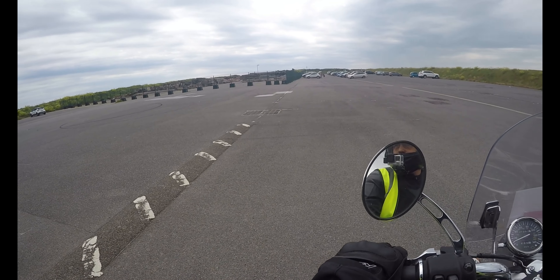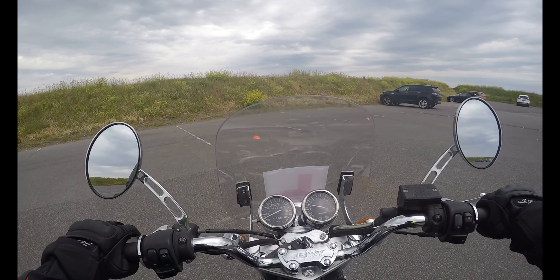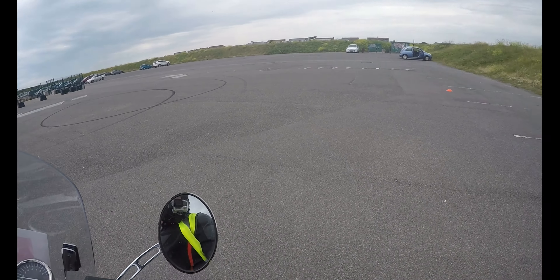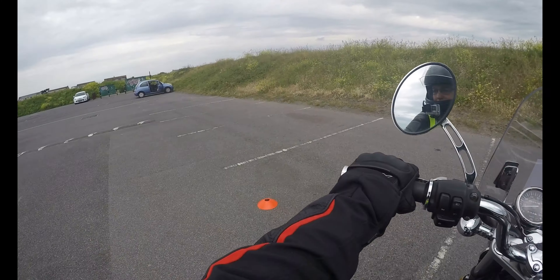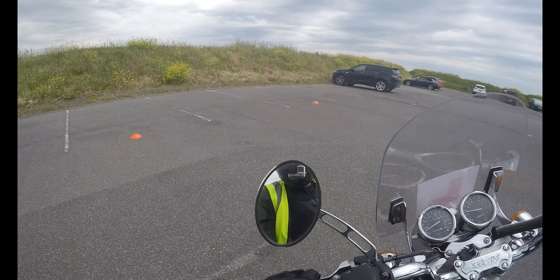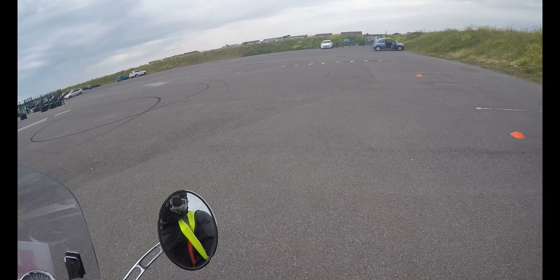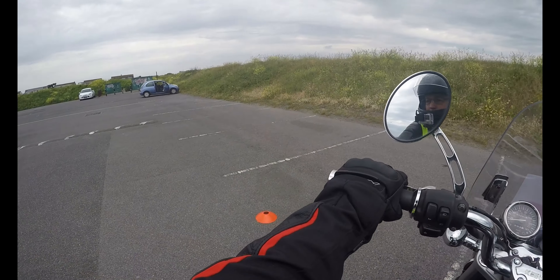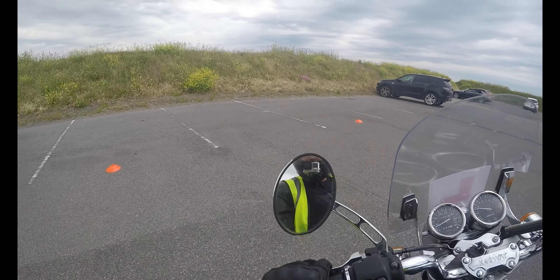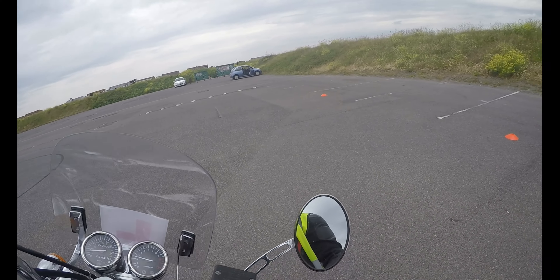So it's coming up from this side now. What do you think? Is this a pass, or is this — you're plodding through it? I'm trying to relax my arms, I'm trying to relax my shoulders. Because if you tense up, you don't breathe as well. And that's another thing — if you tense up, you don't breathe as well, and you can't get enough oxygen to your brain for the important things of thinking.